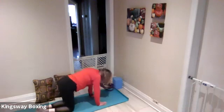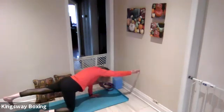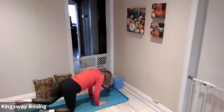Switching sides, right up, left arm. Again, really pressing. Another breath, and then coming down.